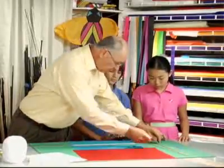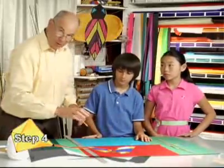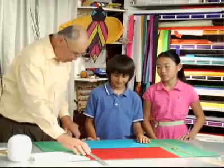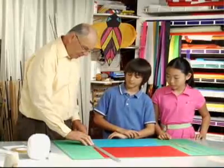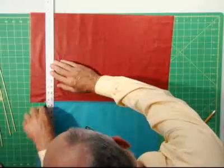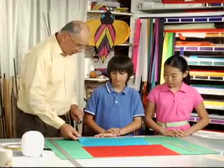Now we have to cut the shape of this Rokkaku kite. Rokkaku in Japanese means 6-sided, and that's what I'm going to do. I'm going to be making lines on each side. I think maybe I'll use a magic marker to do that. It's time to cut it out.